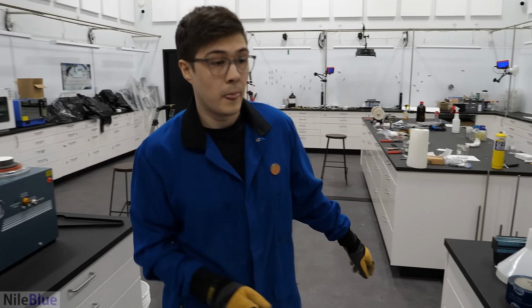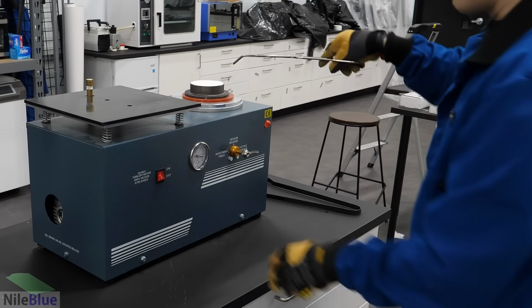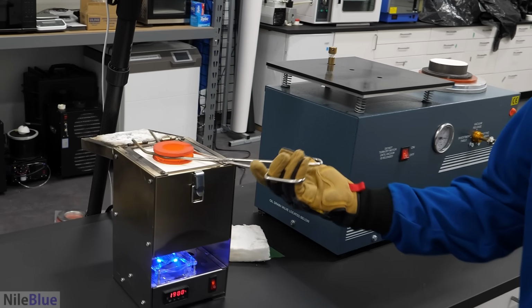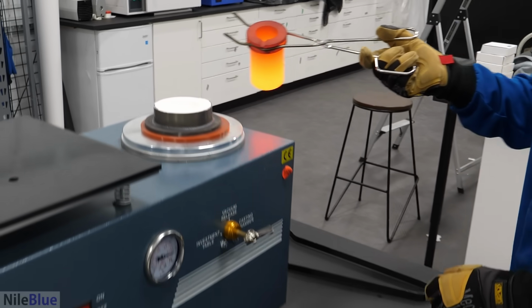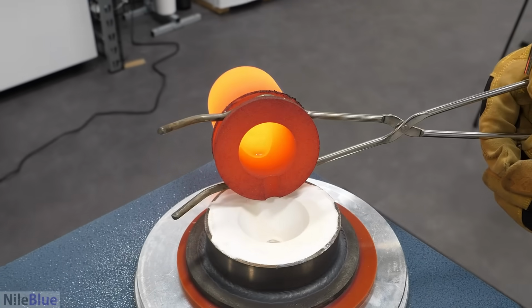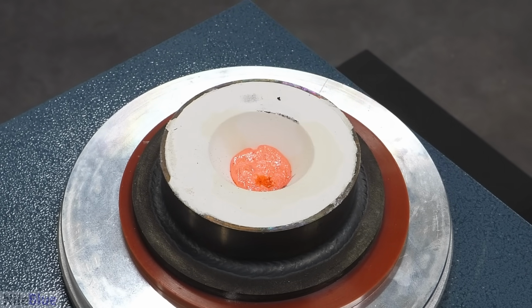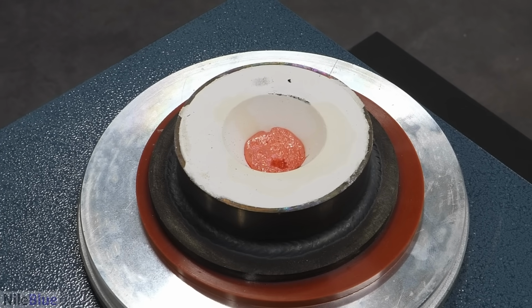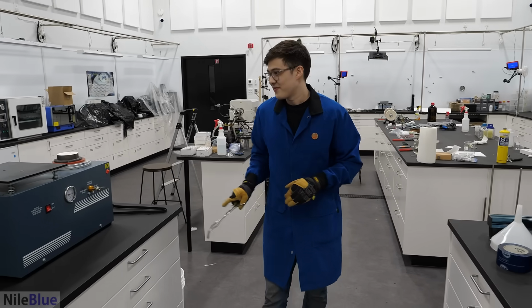Looks good. Grab these tongs. And now we can turn it on. I'm gonna pull a vacuum through this. And now while this is red hot, we take this out. Nice liquid, and just pour it quickly. And in theory, that's it. Did we just do it, or did we fail? So how long do we leave it?